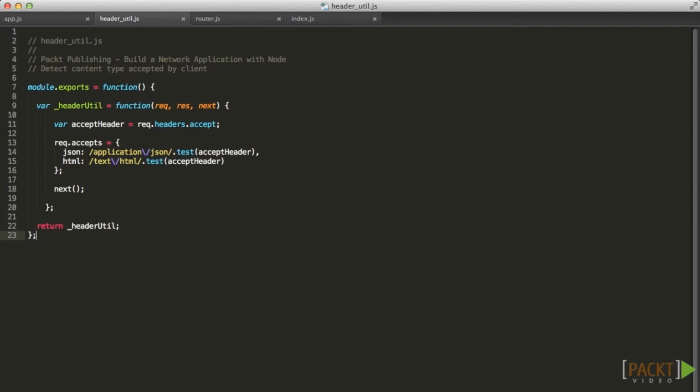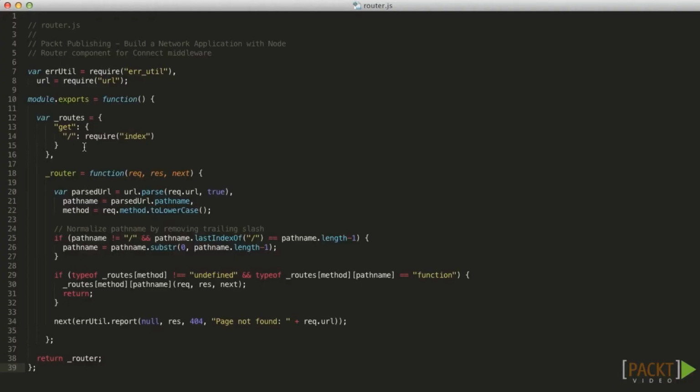To see this in action, let's implement our own middleware for parsing request headers. This custom component returns a function that takes the request and response objects as parameters, plus a next function as a final parameter. In this callback, we'll detect the content types accepted by the client and store that information in the request object. Finally, we'll make sure control flow continues to subsequent components by calling the next method. In this case, the next component in line is our custom router.